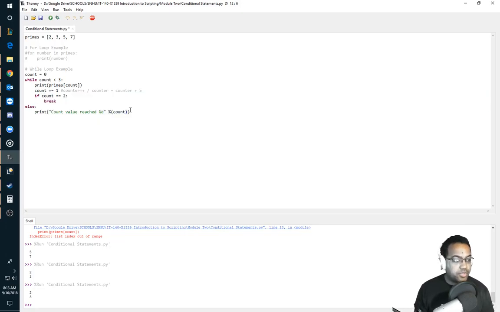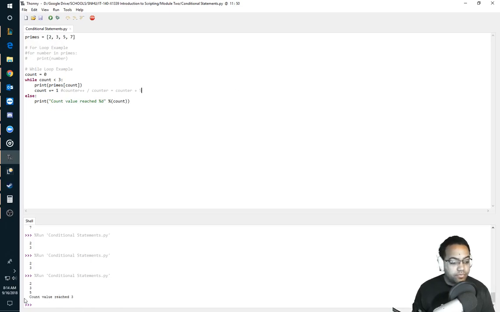I'm going to save this break for that for loop. Now, because break means just stop what you're doing, let's do this. Count value reached 3. So what essentially happened is when it reached the 3rd, and I actually don't really like that, so I'm going to change it again. Run. Okay. There are 4 elements in the array: 0, 1, 2, 3 positions. 0th, 1st, 2nd, and 3rd positions. Because there's 4 positions being filled, I want to stop it when count reaches 4.